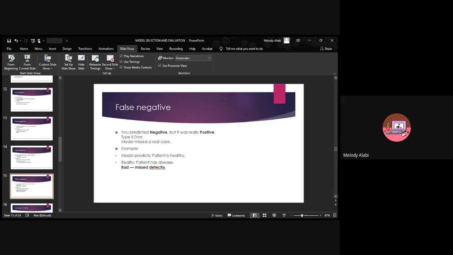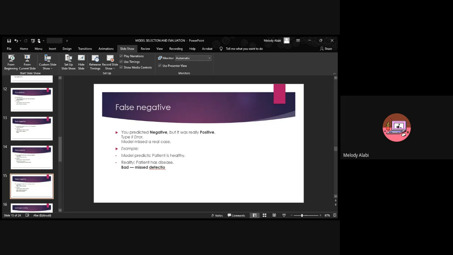If we're looking at the binary classification, does not have malaria is a positive response, and has malaria is a negative response. So let's take it now. The patient actually has malaria. She puts in her values, everything, into the model. The model predicts that she's healthy.